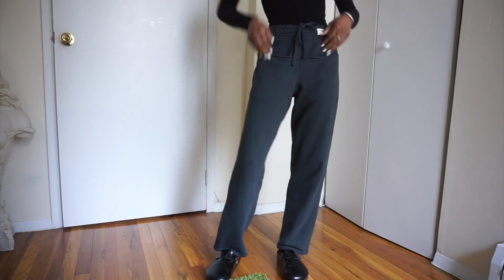If you're a guy, I would definitely say these joggers are true to size. But if you're a woman, obviously account for it being kind of made for a dude's body. So maybe go a size down than you would normally go, unless you're an extra small. I'm typically an extra small to extra small in bottoms. So the small, as you guys can see how it fits me.